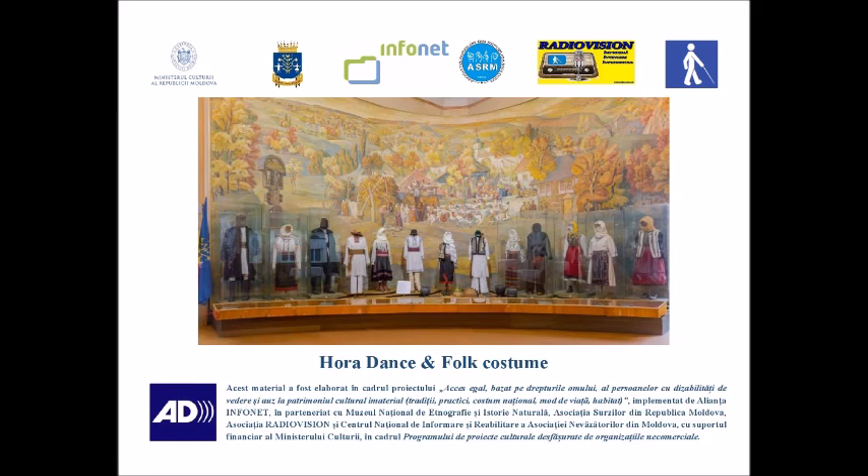The men's costume has a shirt sewn at the front in a straight collar, with a wide red girdle and a straw hat, while the women's costume has a seraphin and a dark shawl. Exhibit 6 is a man's costume from the central part of Moldova, consisting of a long shirt with a classic collar, a white girdle, and a hat. In the middle, exhibits 7 and 8 are a pair of costumes — a woman's and a man's costume for festivities, most likely wedding costumes, from the Czernowiec region, with traditional vests called bondice, sewn with colorful floral ornaments.